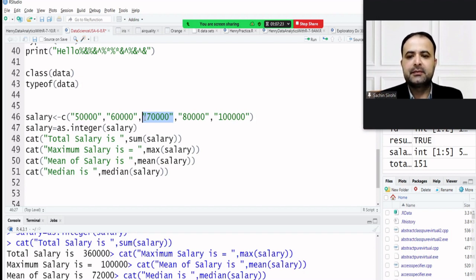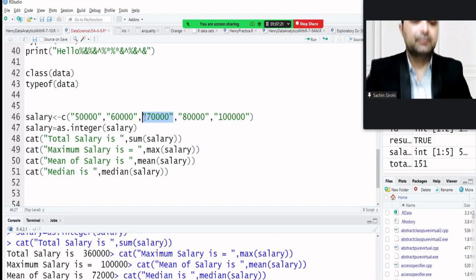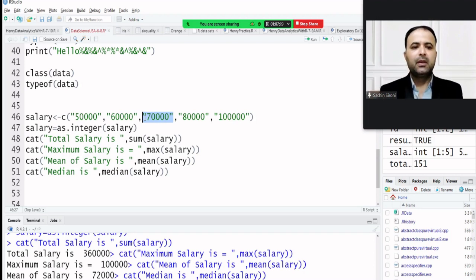Got it, class? Yes, sir. Good. And if the value is even, then it will total them and then divide by 2. That is the reason.